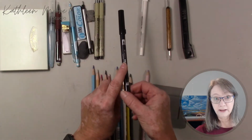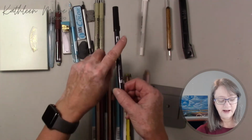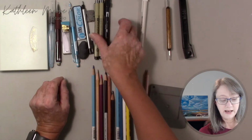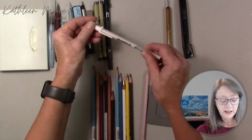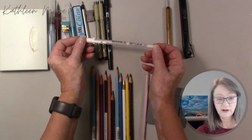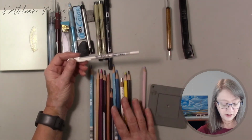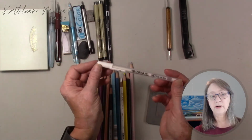And if I think about it, if I remember, I'll go find my gray value, like a medium value gray version of the same thing, and carry that along with me. Really handy. And then the last pen I have here is a Jelly Roll, which is great to go back over colored pencil and maybe add highlight or some sort of a detail.